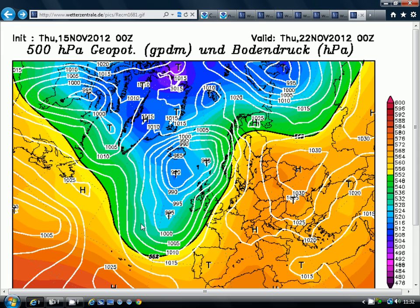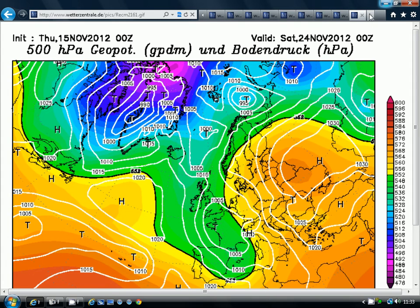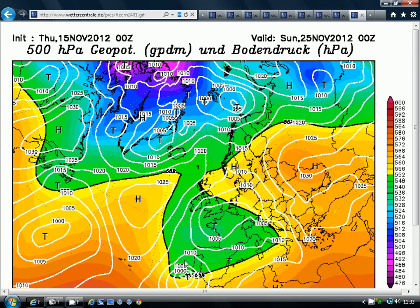This is this morning's ECMWF run. Again, the low pressure coming through the Atlantic in a week's time, Thursday the 22nd of November, by the way. Then that low pressure digs southwards in towards Spain and Portugal as we go in towards Friday the 23rd. Again, we're just looking at this for patterns, really. This isn't how things are definitely going to work out, but by the time you get through to next weekend, Saturday the 24th and Sunday the 25th, we're seeing that low pressure digging southwards, high pressure developing in the Atlantic, again showing signs of ridging towards Scandinavia, pulling the winds in from the east.